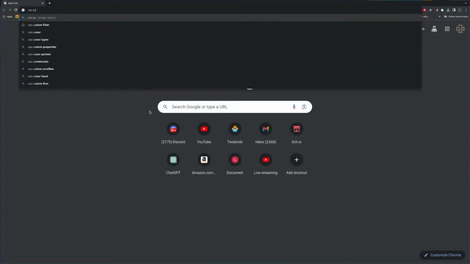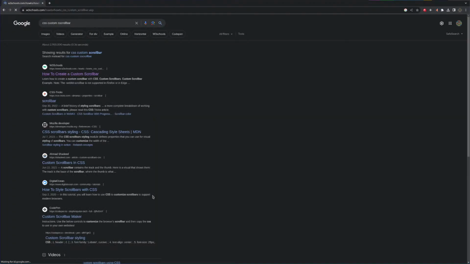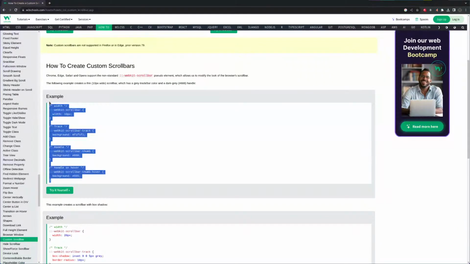Chrome, CSS, custom, scroll bar. We'll just use this as a boilerplate.